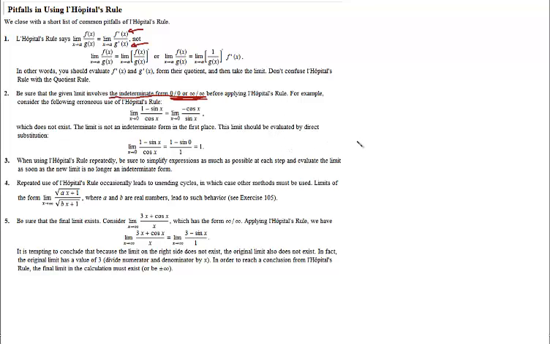Another thing is, be sure and simplify, because if you don't simplify, then sometimes you're sitting there with still an indeterminate form, when if you would have simplified, you wouldn't have had that indeterminate form. So go ahead and cancel things and add and subtract things out as needed. Sometimes L'Hopital's rule isn't going to work for you. Sorry. That's what this one is about. Sometimes you keep doing it and you just keep getting into this cycle.